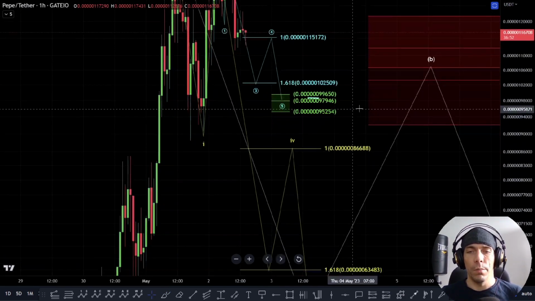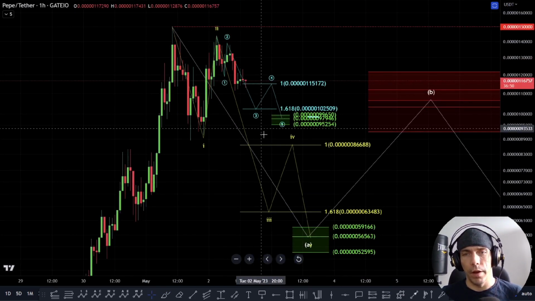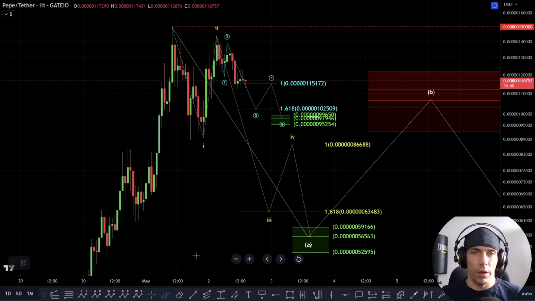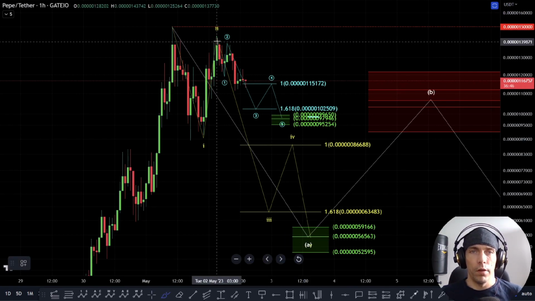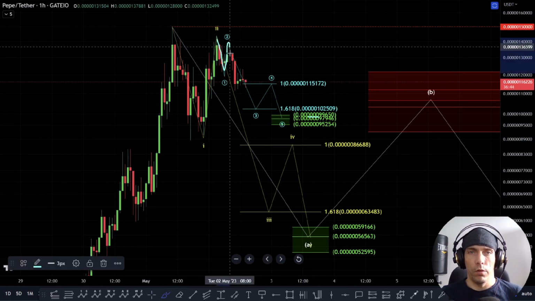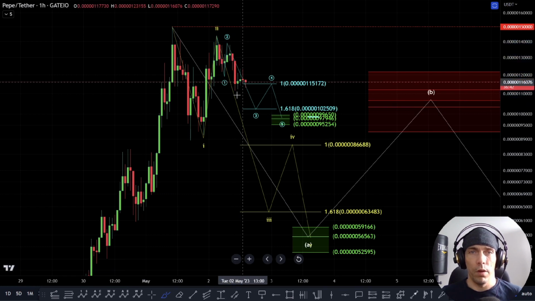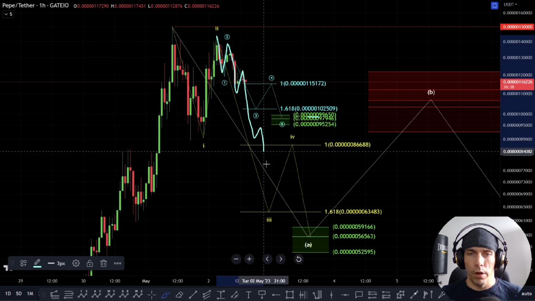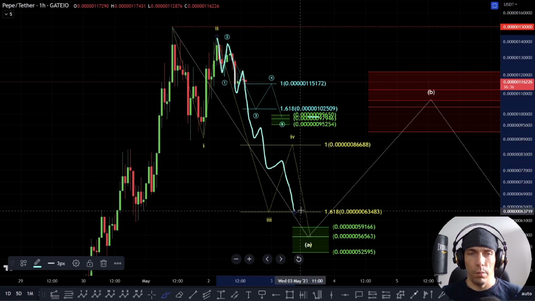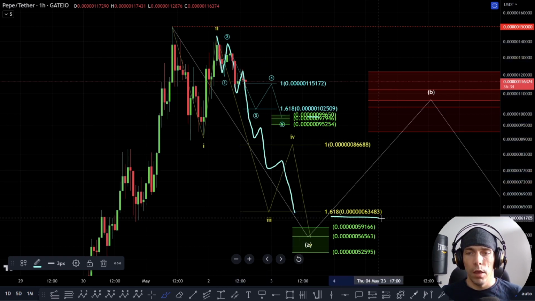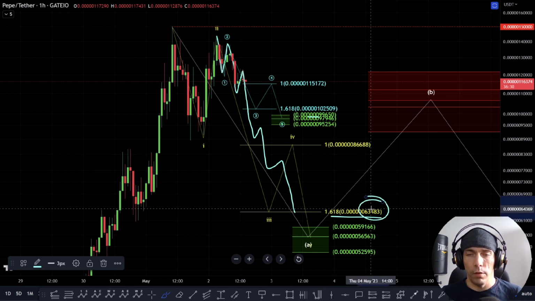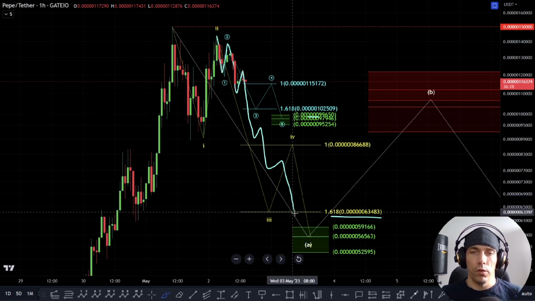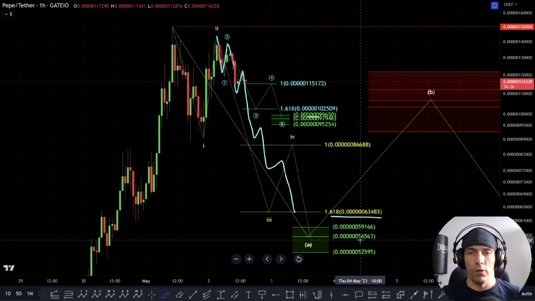Now, if we do extend, what we could actually find happening here is we could get a bigger breakdown, where potentially I'm looking at this as a 1, 2, and then looking for this as a third wave, but this could actually be 1, 2, 1, 2, and then we start to break down in a bigger way, and we get some extension to the downside. So we start to break down towards this 63483 area, we need to be cautious, because we could then see some continuation down.